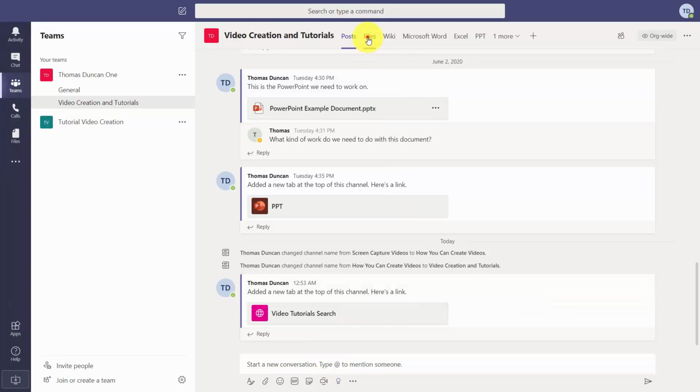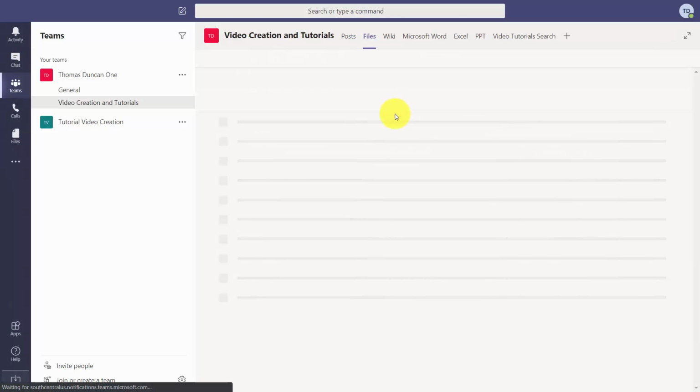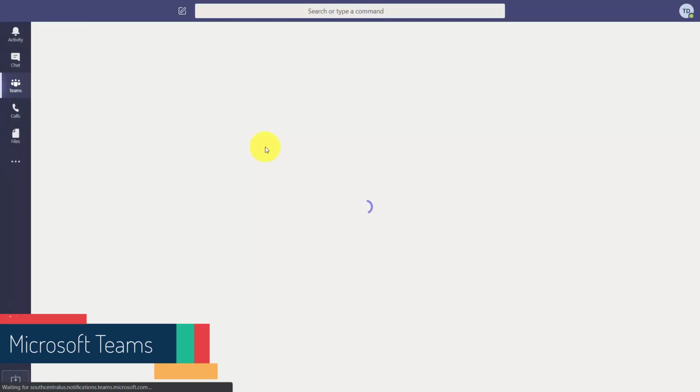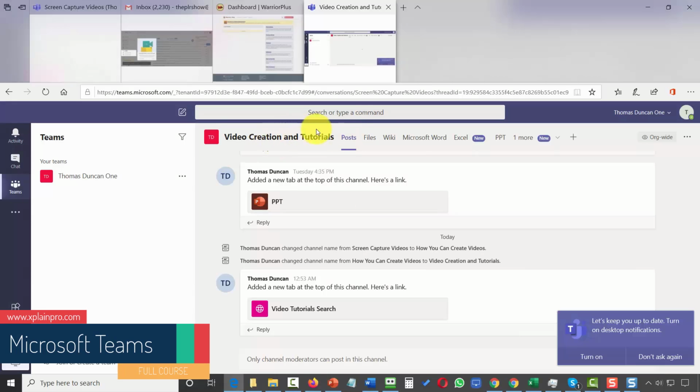We also looked at the Files tab. And the Files tab is where we can manage all of the information that we're going to have inside of Microsoft platforms with other individuals that we are working with. We found out that all of the documents within Microsoft Teams are self-contained versions of the platforms such as PowerPoint, Word, and Excel. And we set up for collaboration.